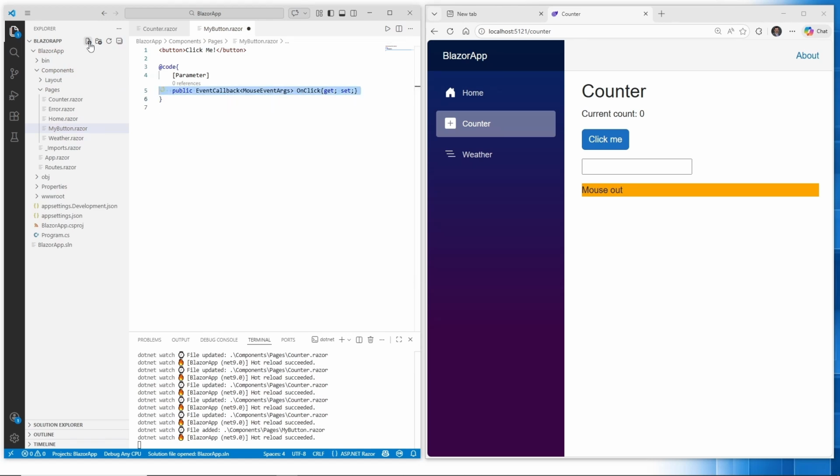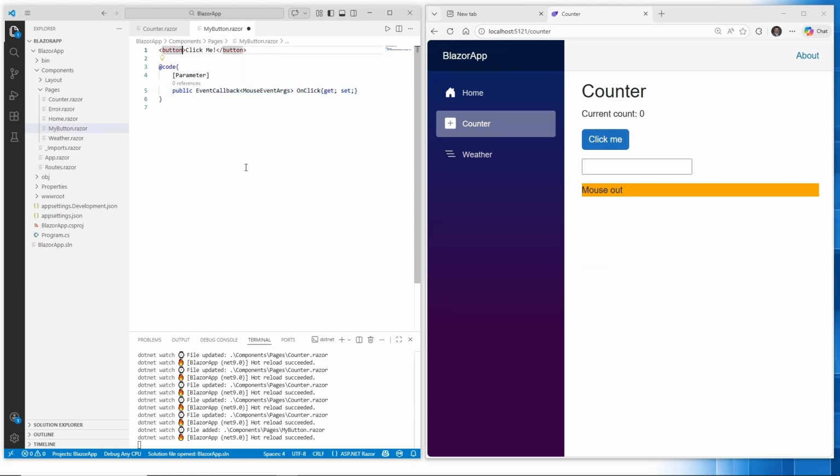We can use it for passing a callback. The EventCallback class is a special Blazor class that can be exposed as a parameter so that components can easily notify consumers when something of interest has occurred. Once a public property of type EventCallback has been declared and decorated with the Parameter attribute, consuming components can specify in Razor markup which method to call and when the event is triggered.